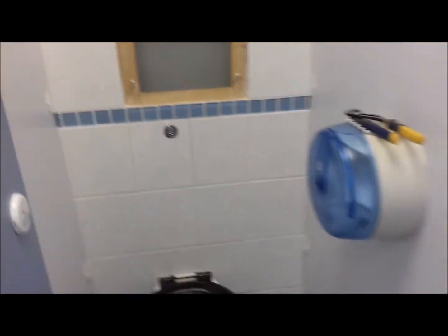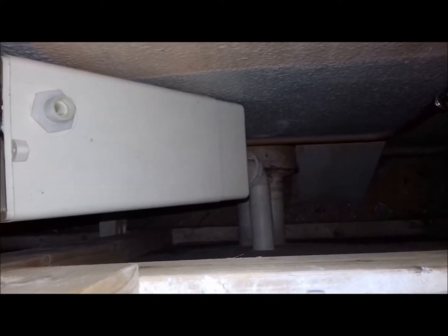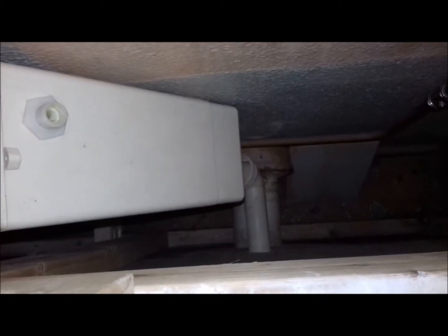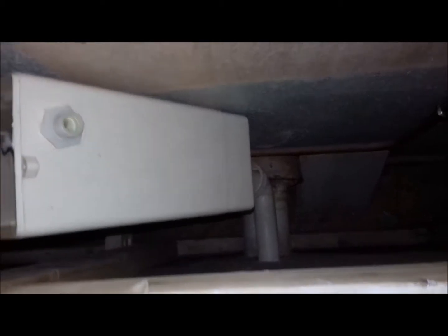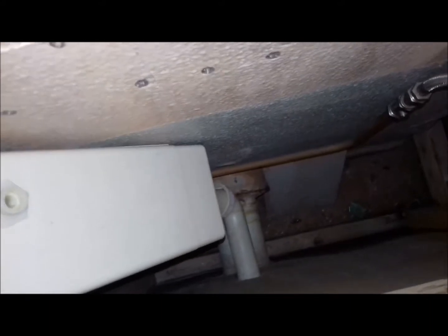Right people, it's round two. Quiet at school again now, all the kids are long gone, so I'll set about an attempt at getting this back on. I'm really hoping I can. Save a lot of hassle not having to cut a hole in this bloody wall. It's a pity this wall's so close. If I could actually lean in there a bit, instead of the wall being that close, then it would be a lot easier. But I'll just have to see what I can do. Fingers crossed.